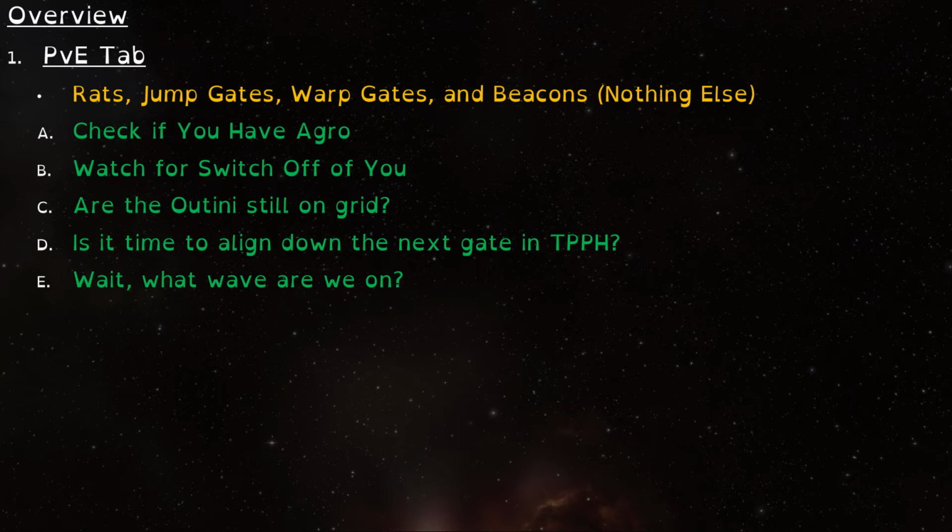Anyway, my PvE tab has just rats, gates, and beacons on it. I spend most of my time on my Logi tab, but I'll switch over to this one for various reasons. First, you'll probably have no problem noticing if you have full room aggro, but it can be useful for checking if you think you've picked up a troll or two.